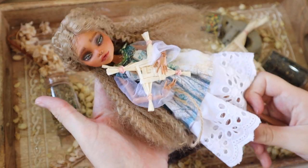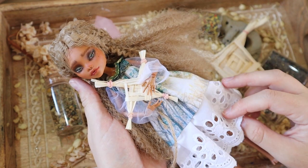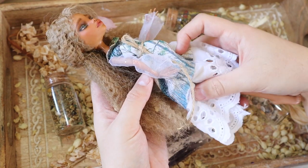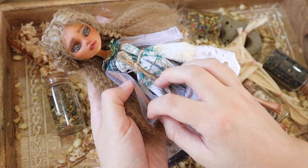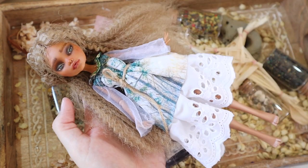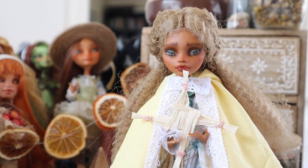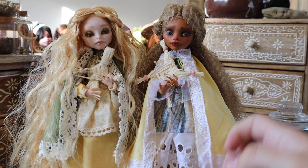Bringing my doll to her completion — she is absolutely gorgeous. I love her expression and I'm so obsessed with the dress. That light breaking through the forest wall is so perfect for Imbolc. I did add some final detailing to her cloak: a little bit of lace around the edging and a little lace fixture to complete her cloak. I think she sits perfectly across the wheel from my Lunasar doll and she's going to look absolutely beautiful on my altar this Imbolc.